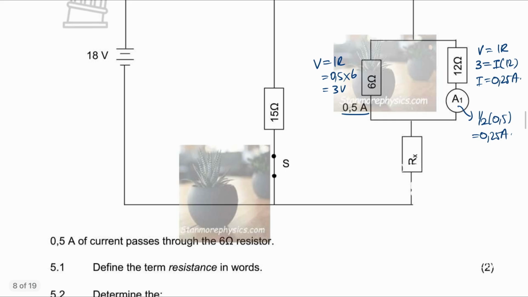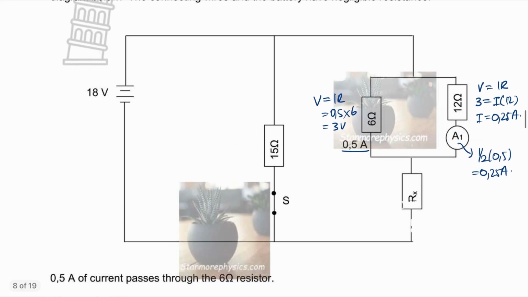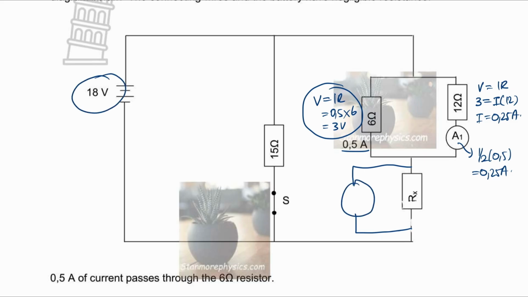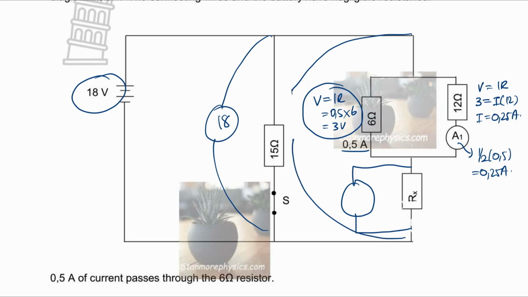Now, in order to figure out what the resistance of resistor X is going to be, we should figure out what the voltage for X is going to be. So we've already worked out that the voltage here is 3 volts. Remember that the battery is giving 18 and the whole thing is in parallel. So this branch here would use 18 and this branch here will use 18. But 3 is already used up for this small parallel branch inside. That means this must be 15 volts, because 15 and 3 gives you 18.